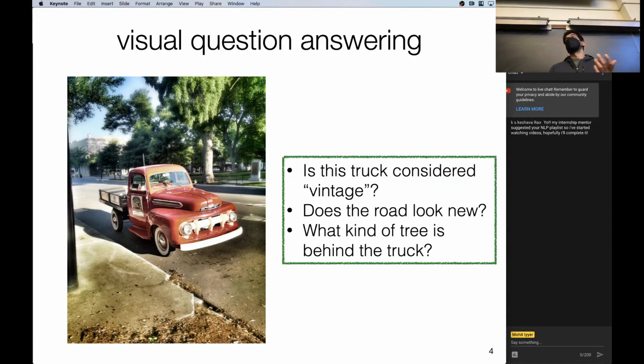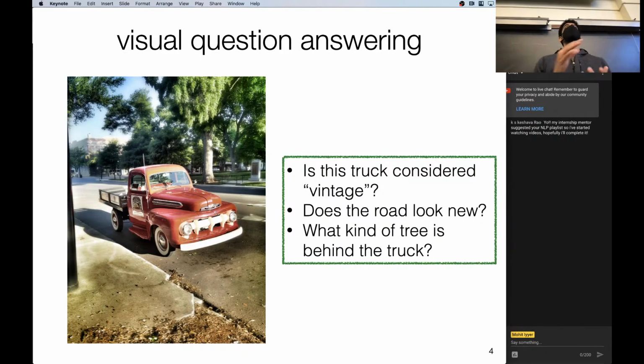Of course, this is a very limited formulation of this task. I can't ask a question about anything that's not covered in these most frequent answers, and we might even think about extending this task to something like long-form question answering, which we saw previously, right, where your answers could be paragraphs of text long, but that has still yet to be done. So as of now, the visual QA tasks are still fairly simplistic.